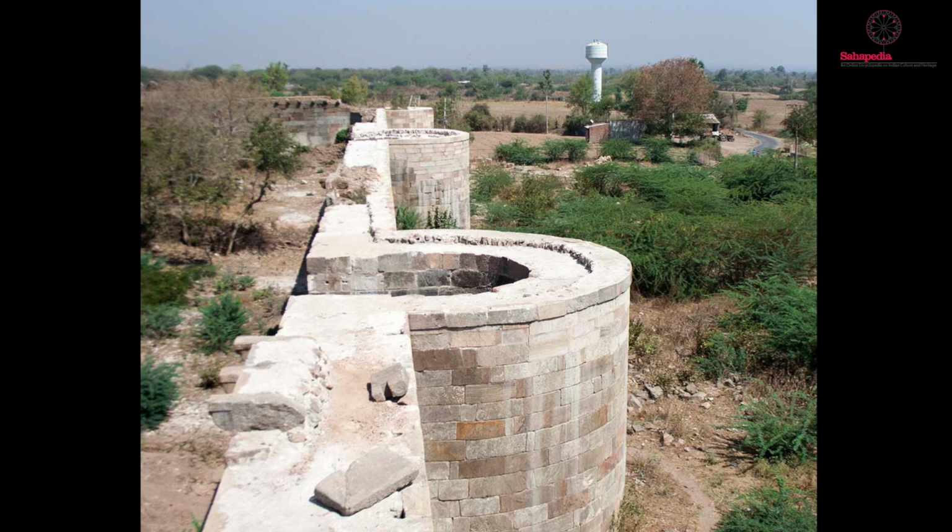Now after identifying the main roads, we could establish the north-eastern end of the Sariyavakaria hill. From there up to the Bhadrakali gorge, there is a horseshoe-shaped outer first fortification wall. That was constructed in the time of Mahmud Begda, because on the other side, the Pavagadh hill and its extension were a natural defense. So there was no need for a fortification wall there. But the open part covering east, northeast and southeast was covered, almost horseshoe type, and it has all 9 gates. So we could establish that.